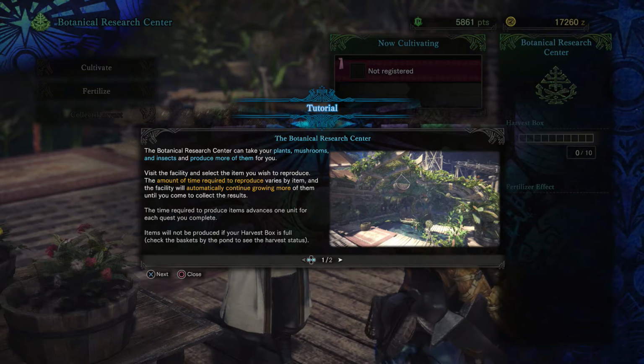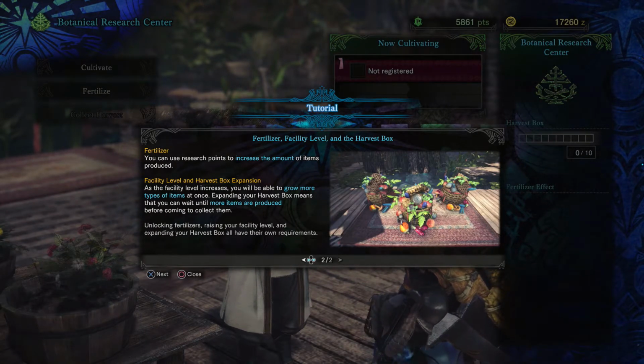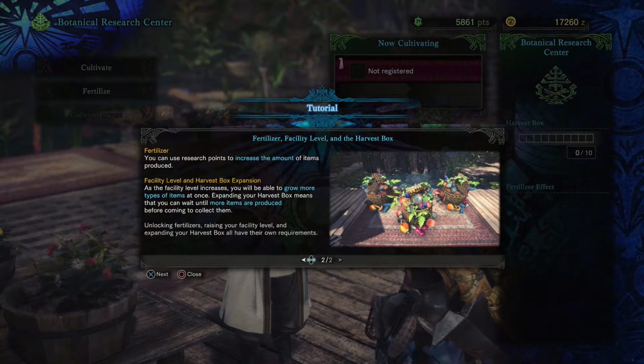So, amount of time to reproduce varies by item. Seems important. And they'll automatically keep growing more until we grab what we needed. Neat. And use research points as fertilizer. Okay.